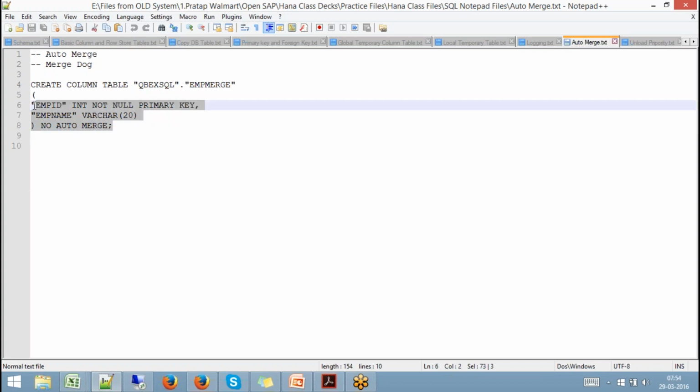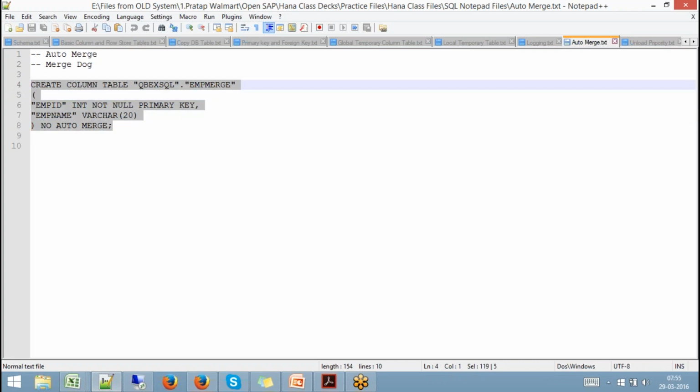But now we are not focused on how to trigger the merging. We are only focused on learning how, while creating a table, I switch the auto merge property on or off. When we get to DML statements, data manipulation statements, we will discuss how to write SQL statements for performing merging. For now, we are just saying how we decide whether merging should be enabled or not.